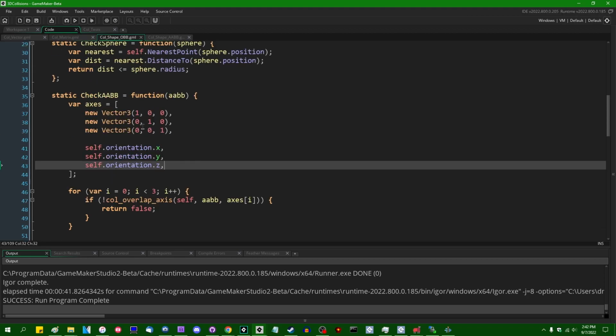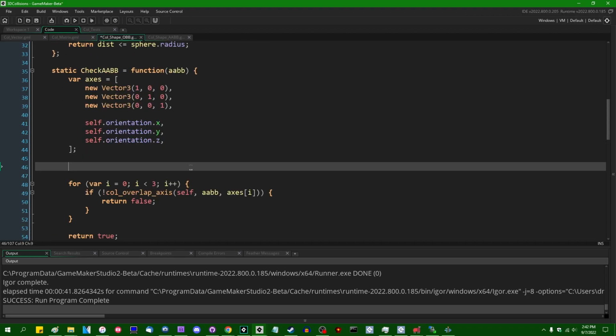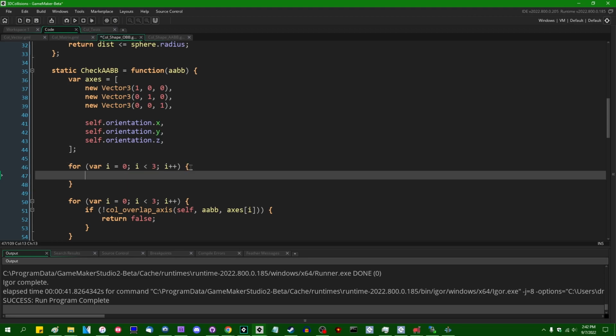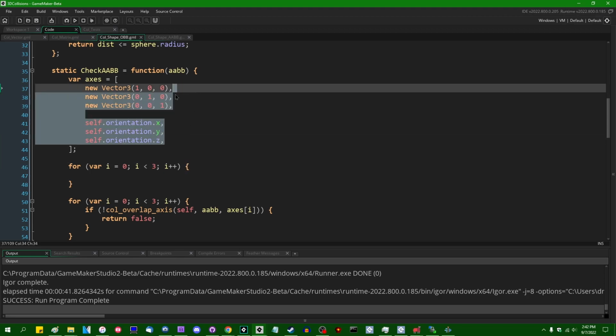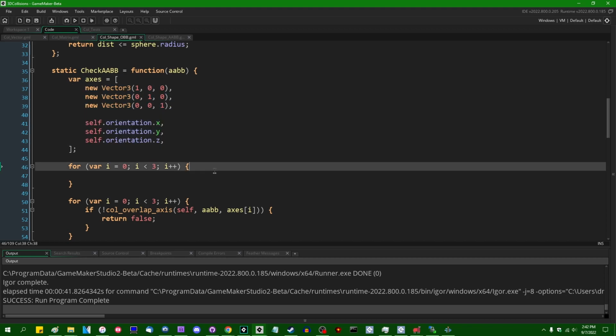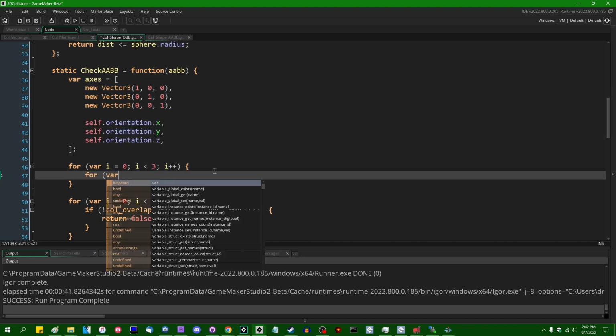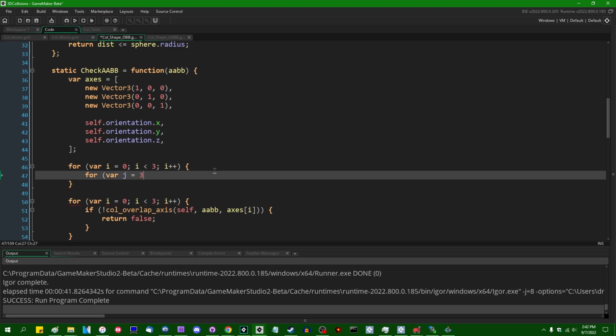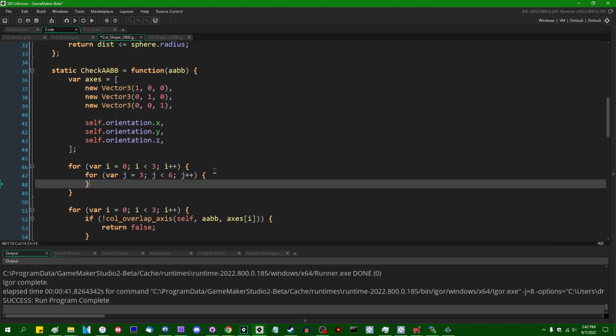I'm going to use a for loop. That's going to make this a little prettier. Say for var i equals 0, i is less than 3, i plus plus. We're going to have to do this a total of 9 times, so 3 of these cross against 3 of these, so we're going to have an inner for loop. So for var j equals 3, j is less than 6, j plus plus.